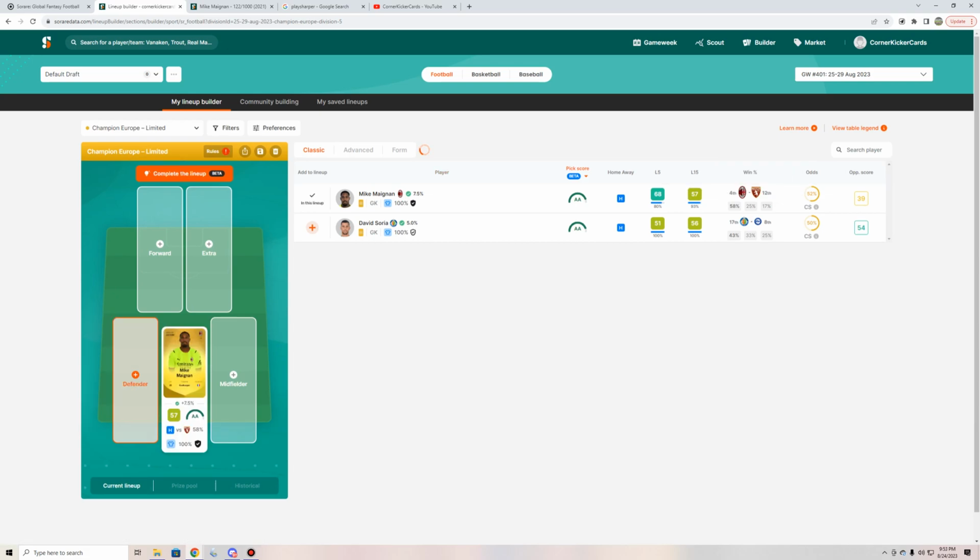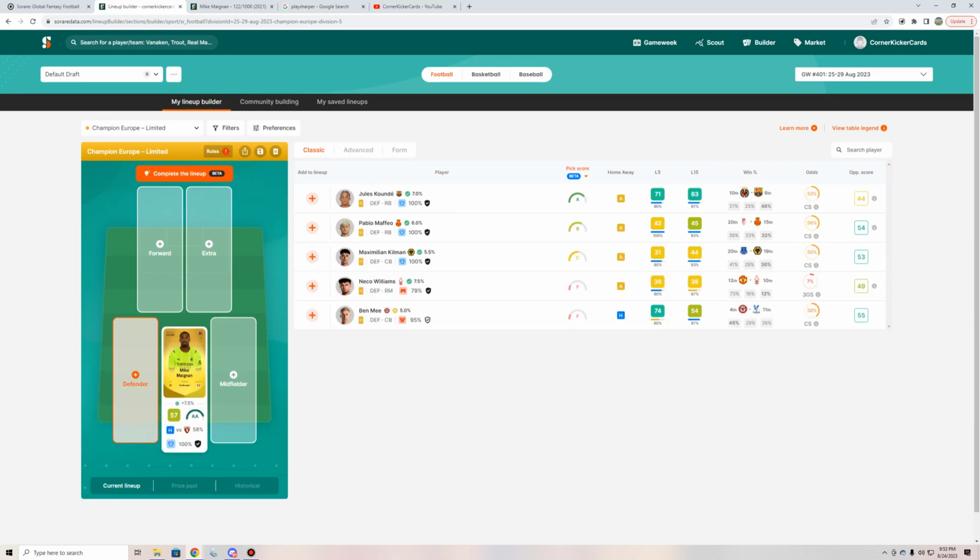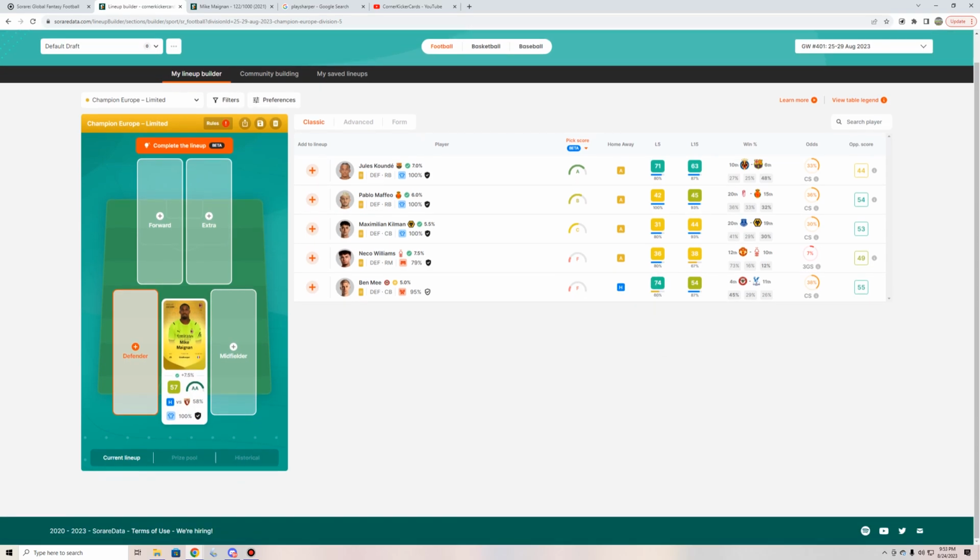Don't really know much about them. Haven't paid that much attention to Serie A yet. But now that I'm really playing Sorare again, I definitely will. Next up, I have got a bit of a Barca stack. It is going to be Jules Koundé.